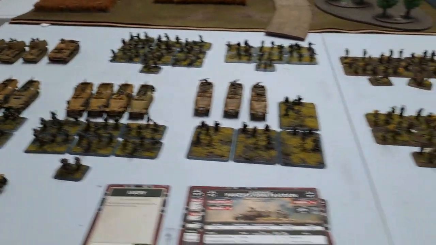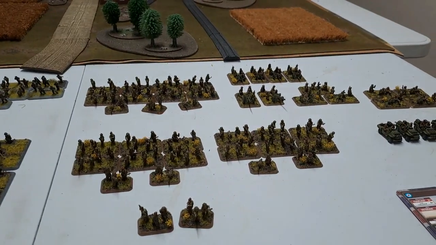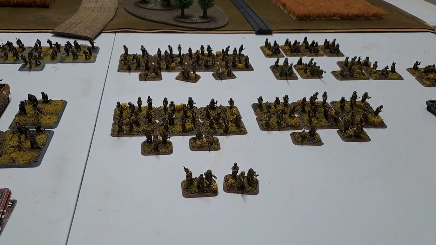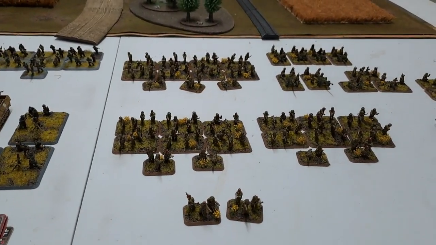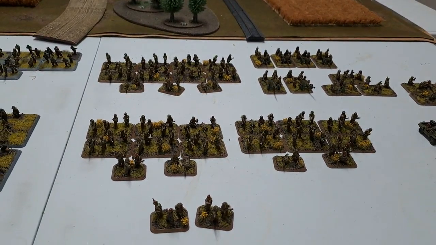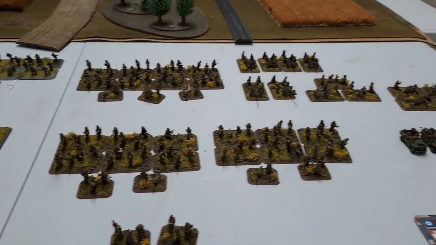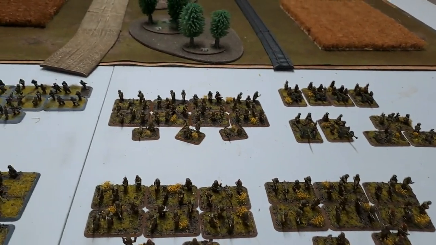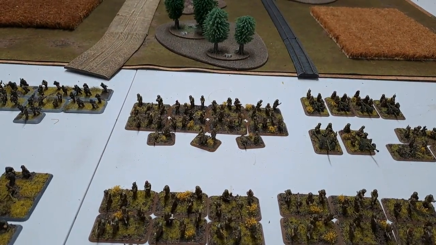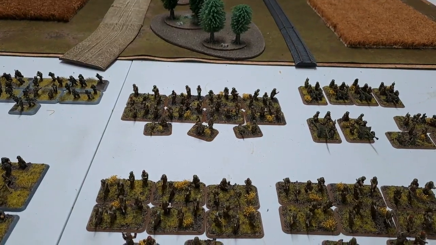Now for me, Frost's Para company. So I've not used this formation yet. So we have a HQ of 2 SMG teams. We then have 2 Frost Para platoons. These are also Firestorm units. So that is 7 teams with a Piat. All of my list is in formation, so we'll continue on. We have a glider pilot platoon. So that is 9 teams with 2 Piats, and these guys are good.